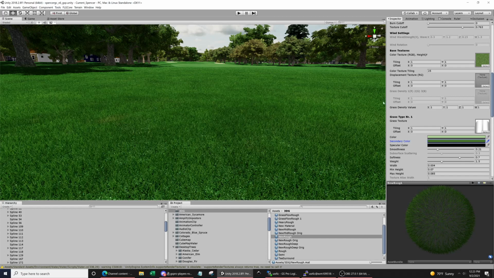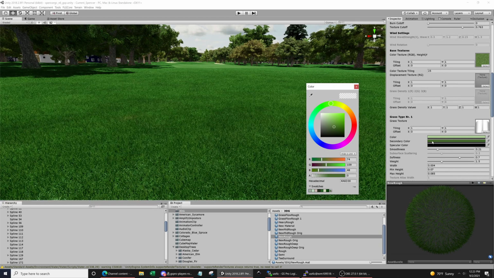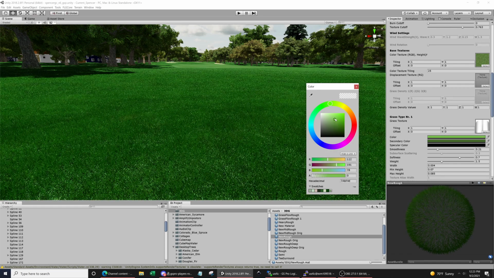And then yeah, it's just a lot of going back from one color to the next. You get one right, and then you go back and you'll mess with the other one. But the idea is you want these to be a little bit apart. You don't need them in the exact same version of green. You can see here, mine are not. If they were the same version of green, you'd have them directly over top of each other, dark to light. But you can add some variation by having it a little bit off the color grading of green.